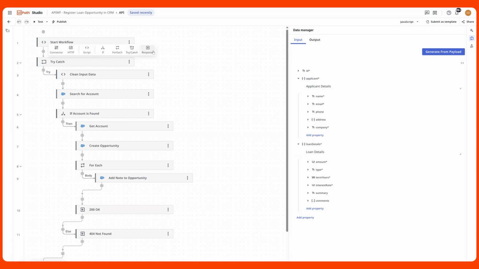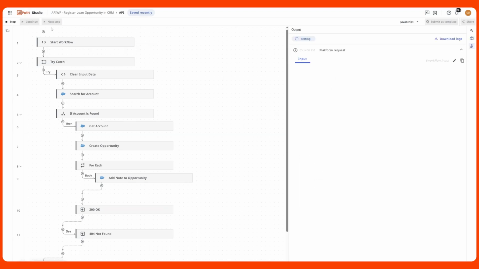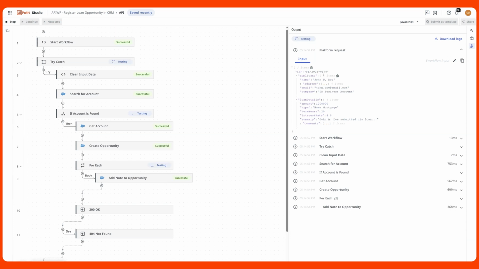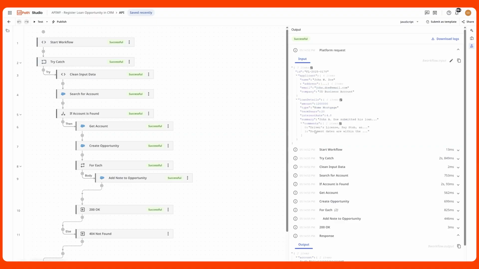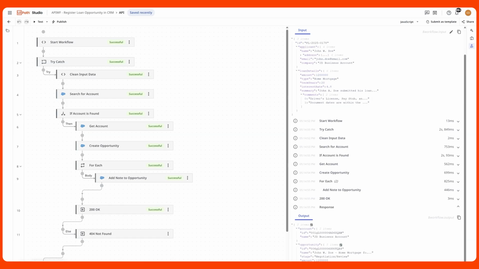Finally, I can generate a dedicated response back to the consumer, really designing a new API response that they can take in to make any decisions following the execution of the API workflow. Now, before we dive in, let's just run this. It amazes me every time how fast this is running. You see that within seconds, I can see our mock input that would come from Maestro with two comments in here that we will port into notes on the opportunity. And I can see the response being generated with basic account and opportunity information. So the API workflow can truly define specifically what will be returned.